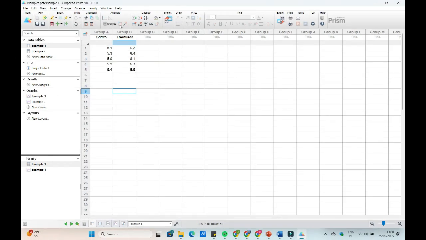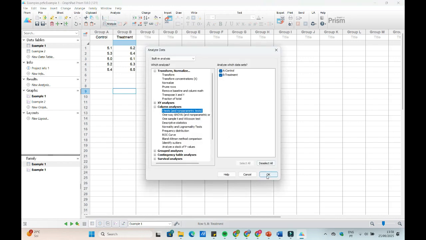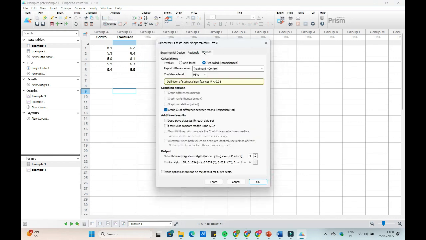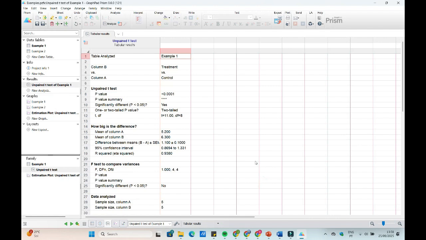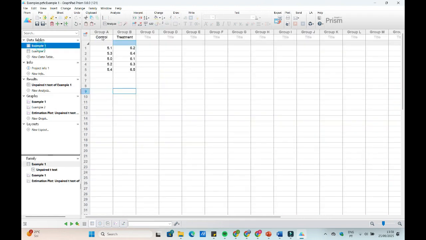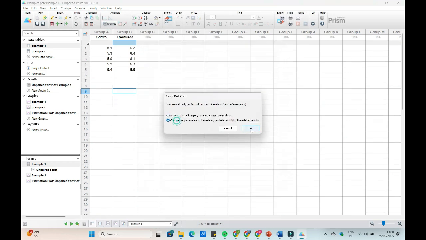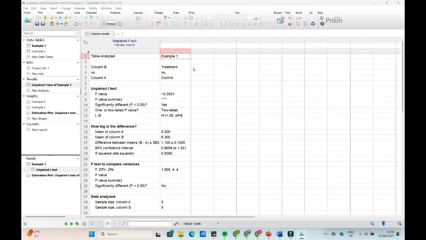That's the risk. When you run a t-test, you'll see the options to pick one-tailed or two-tailed. By default, GraphPad highlights the two-tailed test, and that's usually the safe choice. If you select one-tailed, notice how the p-value changes. It gets smaller, because you're only looking at one side of the distribution. But remember, that doesn't mean your results are stronger. It just means you are making a stronger assumption.